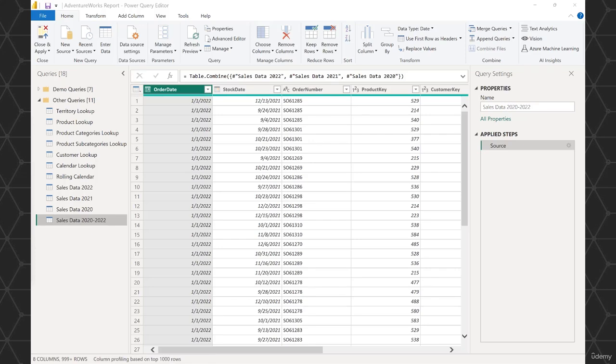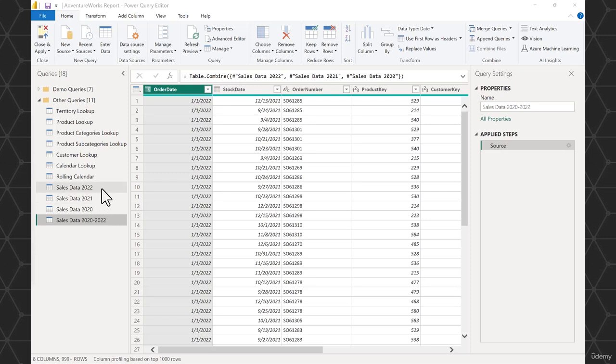All right, so we just walked through how to stack some tables together using the query editor append tools. And we took these three individual sales data files from 2022, 21, and 20 and combined them into a new appended data set, right, where we stacked all three of them on top of each other. And that worked pretty well, but remember the downside.